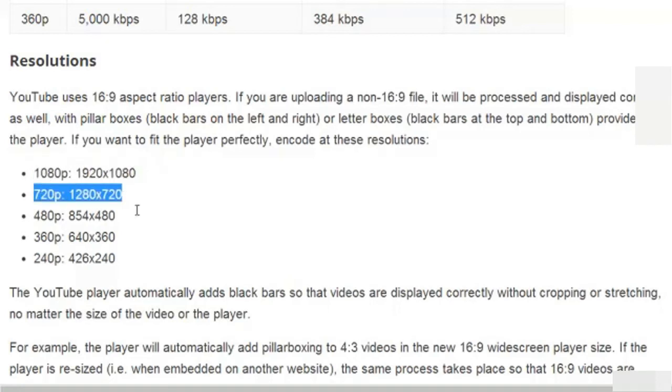So this is the industry standard, usually if somebody wants to watch it on their TV, which is why this resolution is recommended. YouTube uses 16 by 9 aspect ratio players, so you want a wide 1280 by 720. I would just stick with the rule of thumb: 1280 by 720 is usually the best way to go.